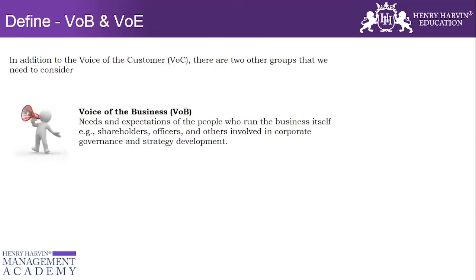What is voice of business? What are the needs and expectations of the people who run the business itself? Example, shareholders, officers, and others involved in corporate governance and strategy development. Okay, so these are the people who are sitting at the top, the MD of the organization, the CEO, the CFO, the COO, all these people who are at the executive level. They have certain requirements to ensure that the business sustains.